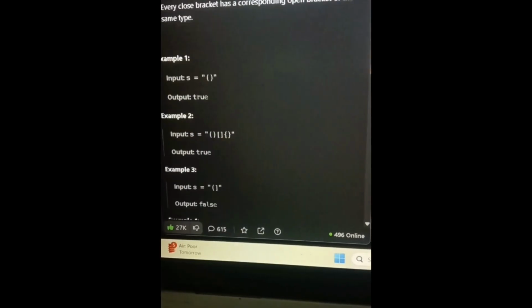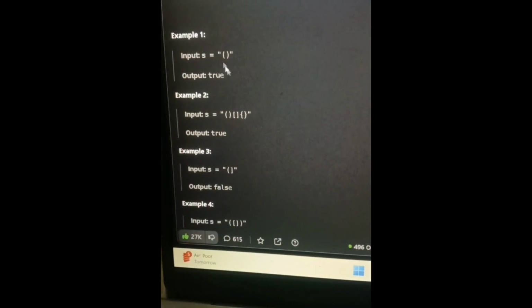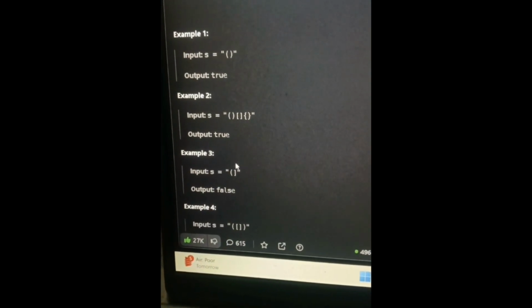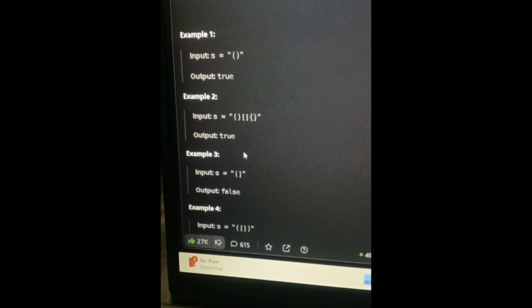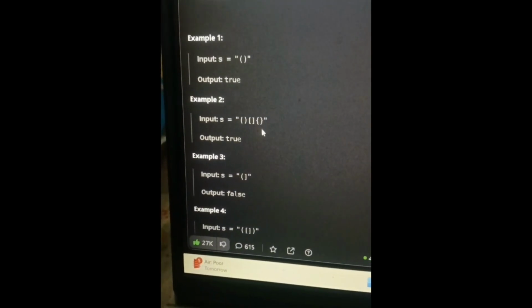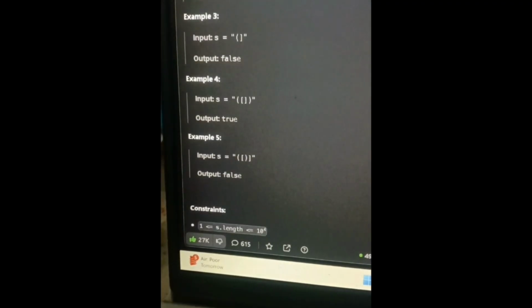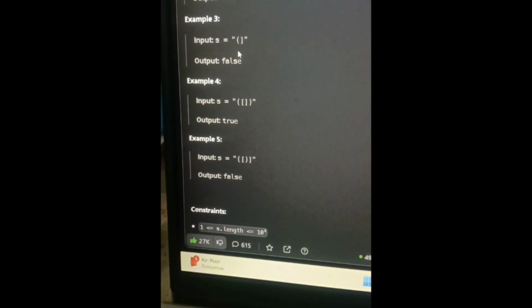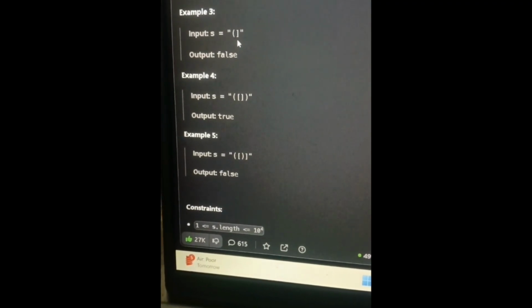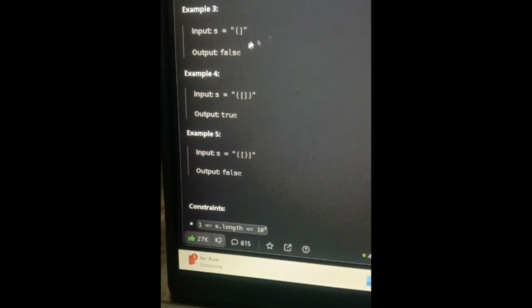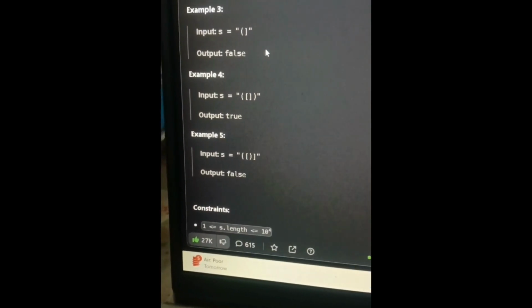And after these rules, there are these examples, and for these examples, the output is given. See that this opening is round and this closes with a square bracket. This is invalid, that's why our output is false.